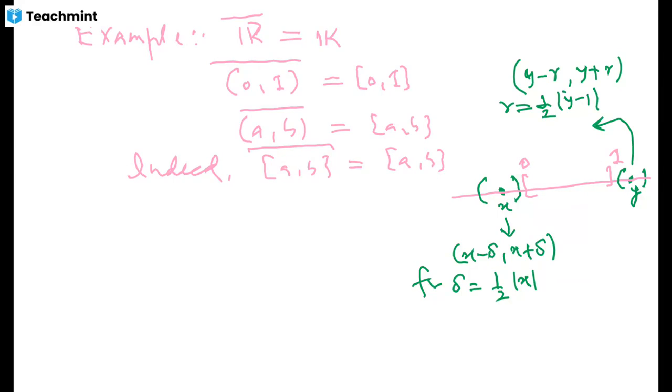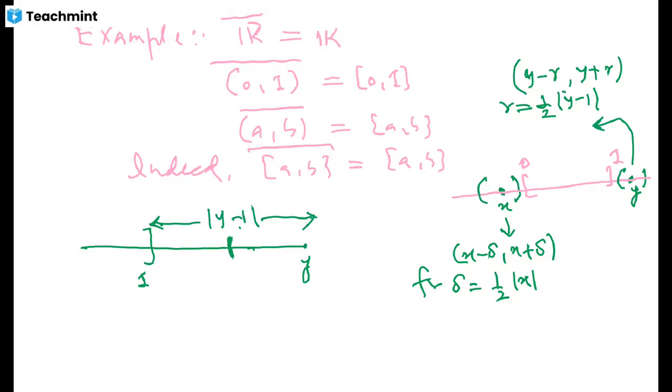When you are measuring the distance of y from 1, let me zoom at this. Suppose you have 1 here, and suppose I get to see y here, and this is the distance, y minus 1. When you are taking half of the distance, I'm taking every point to the left and right of y, and I can go at any stretch like that. Here I'm taking delta to be r, and I have denoted r to be mod of y minus 1, over 2.